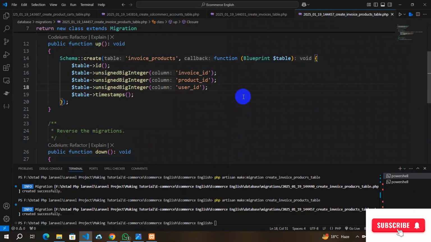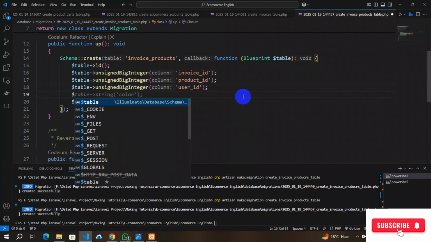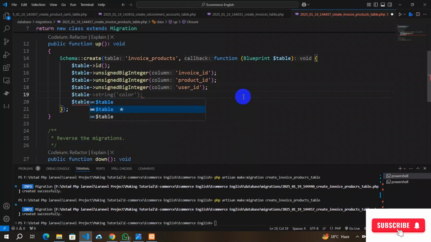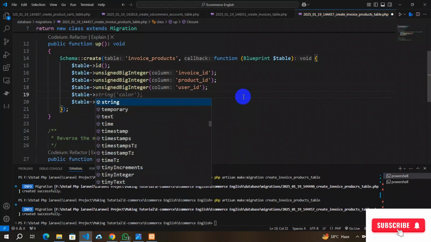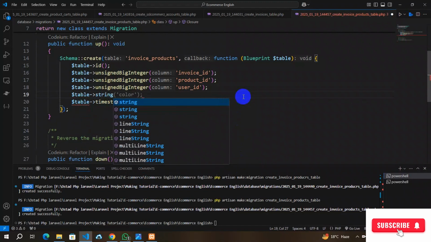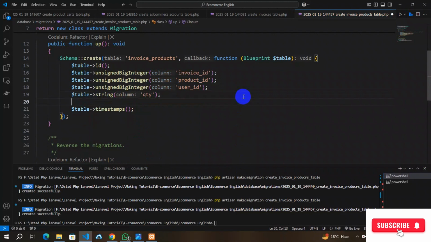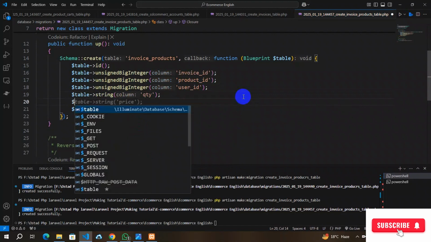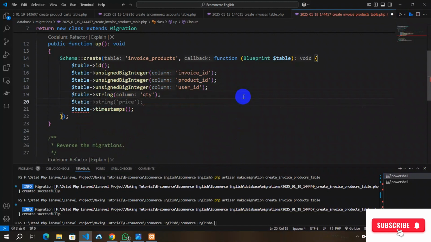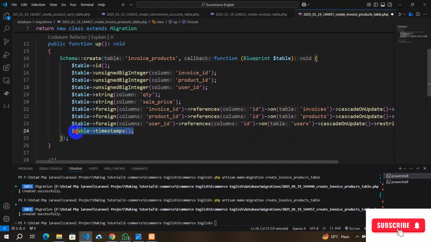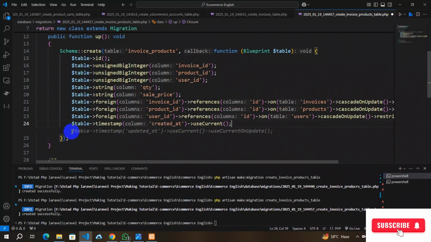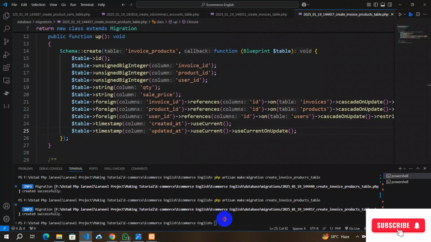I need the user's ID. Table, string, table, not price, sell price. Run the migration.